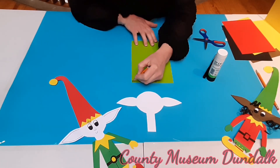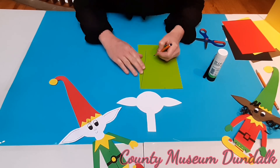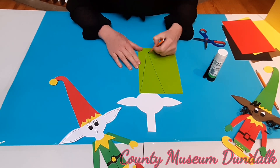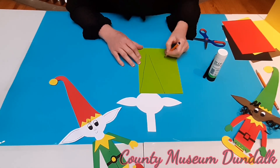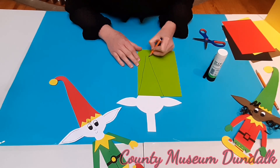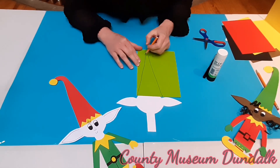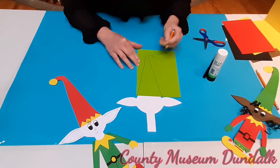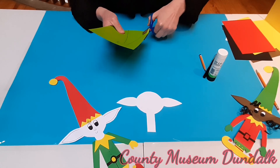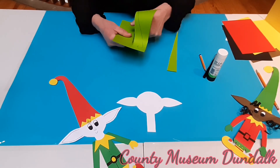Now we're going to draw a big triangle for the hat. We're going to go up, up, up and stop about there, then bring over the other side going up again — see like a big triangle. At this stage you can bring it up to a point if you want, but what I've done is I've given it a little curve with the bell hanging off. It's like when you go to the beach and you see a wave curling in. Then we bring the other side around and into a point. Now get your scissors and cut this out. Take your time — if I'm going too fast, you know to pause the video until you catch up.